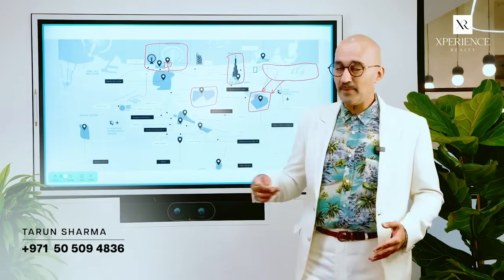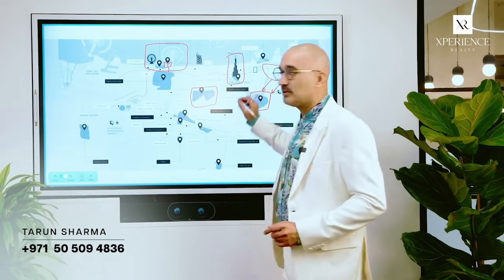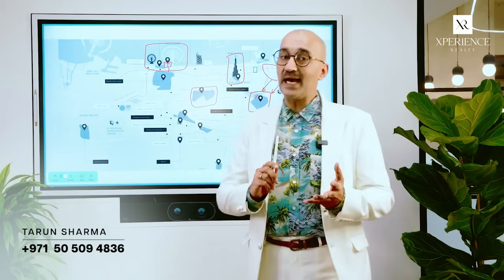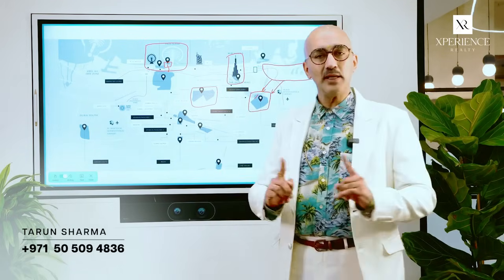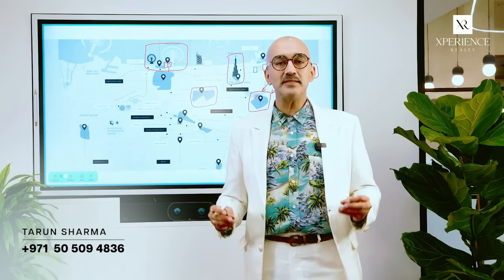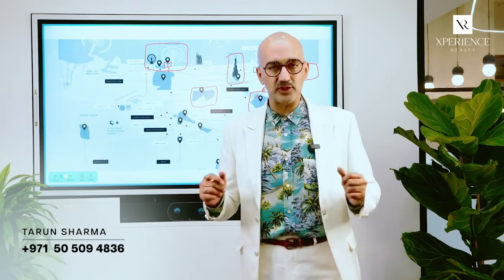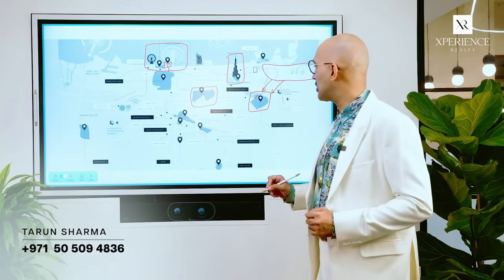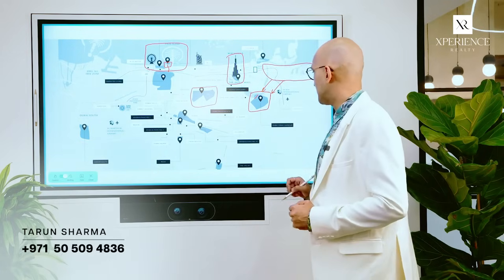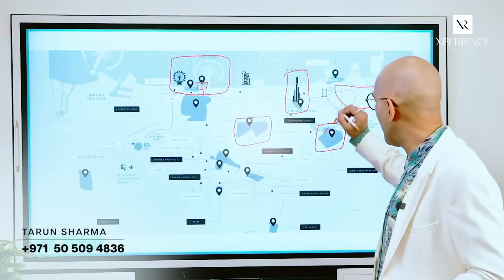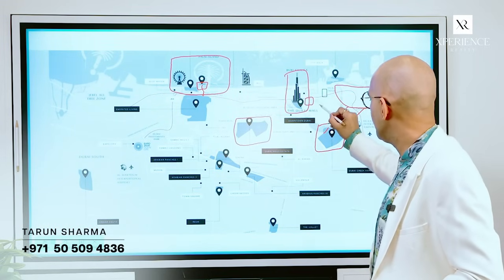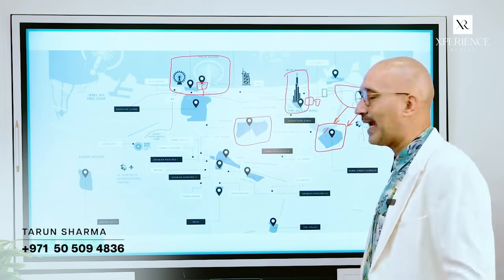So think about it. Besides Burj Khalifa, besides Dubai Mall, besides the fountain and all the high rises that happen to envelop downtown, there is much more to the location. Now, why is downtown so sought after? There is a reason for this. The reason is, if you pay close attention, you have DIFC right here. You have Trade Center right here.